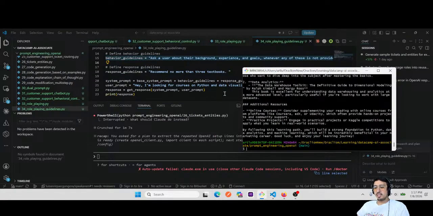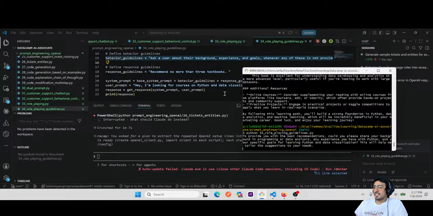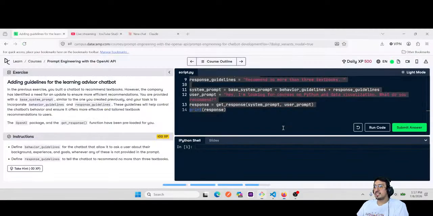So if I run this, Python 34, if I hadn't put that, it would just right away recommend something without even asking this question. Yeah, see: to provide you with the best recommendation, could you please share your background in programming and data analysis? That's nice.